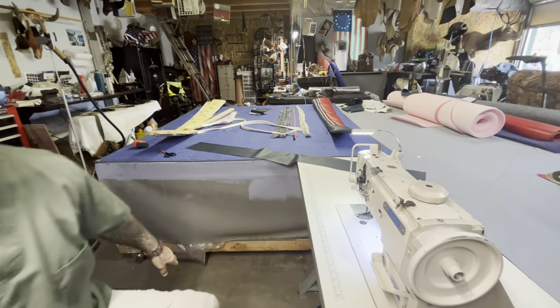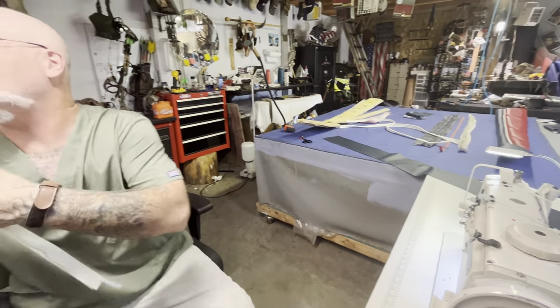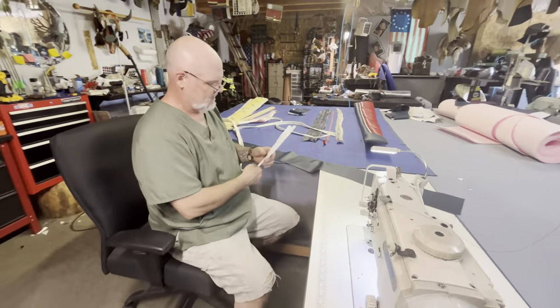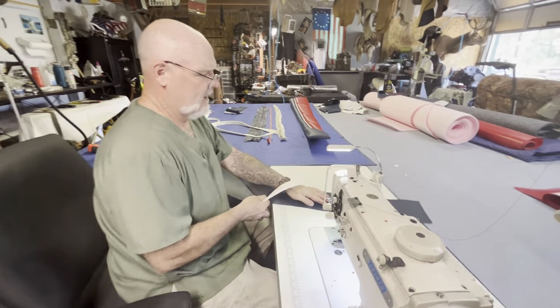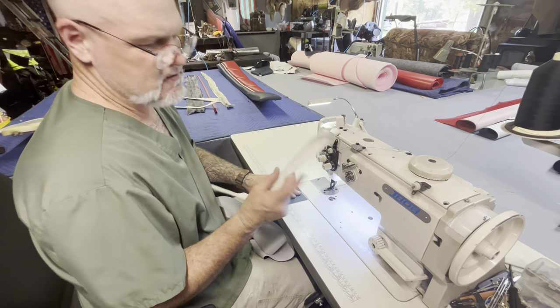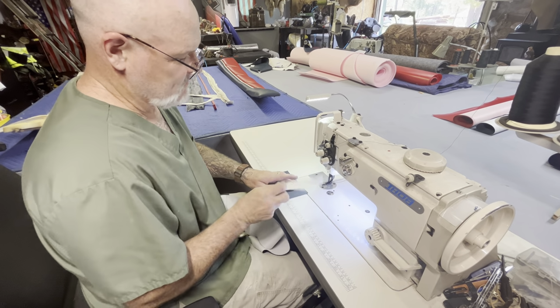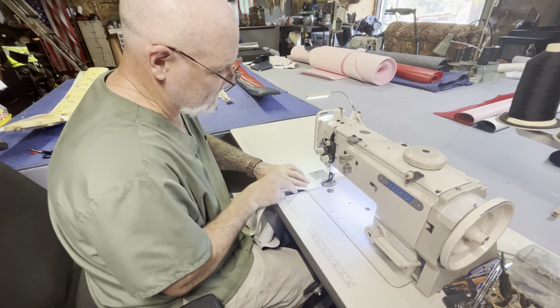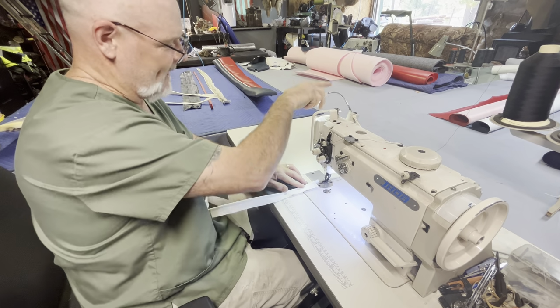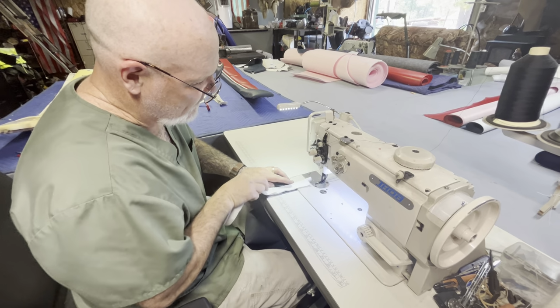What we got over here? We got one more. So I always make them long. Okay, so I'm gonna come on this instance here. This is way long. I just was in a hurry, just making it happen. So I'll hang over, and then I'll come over here like this. I can actually. I've been doing it long enough to where.